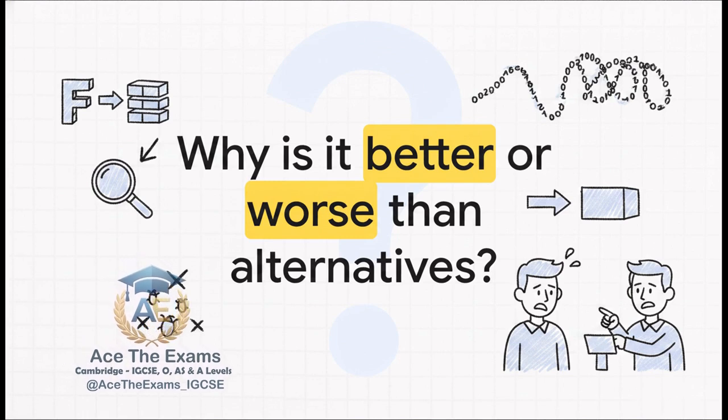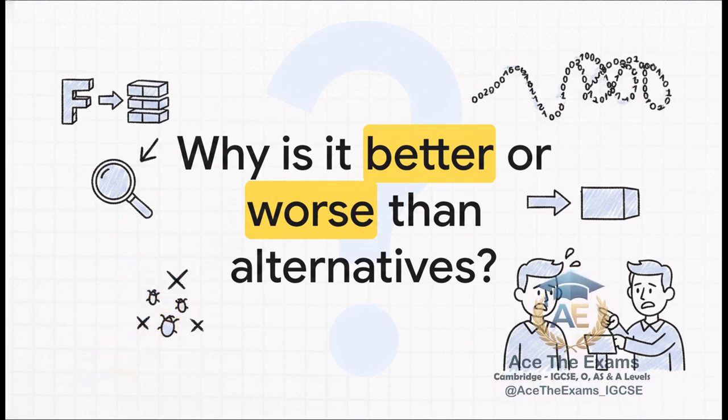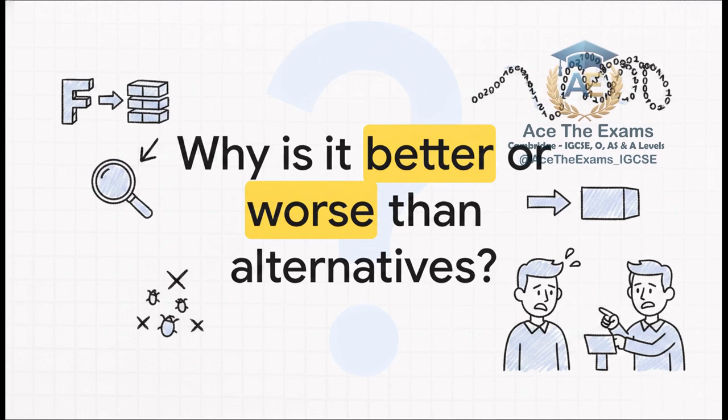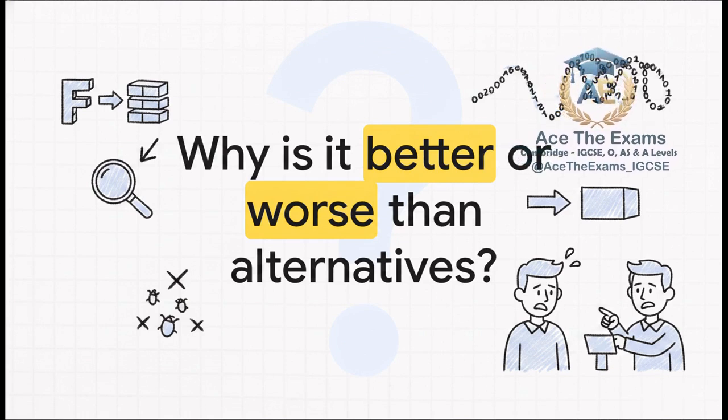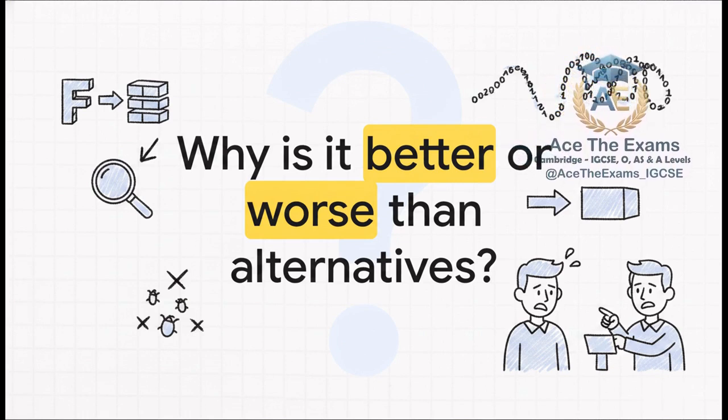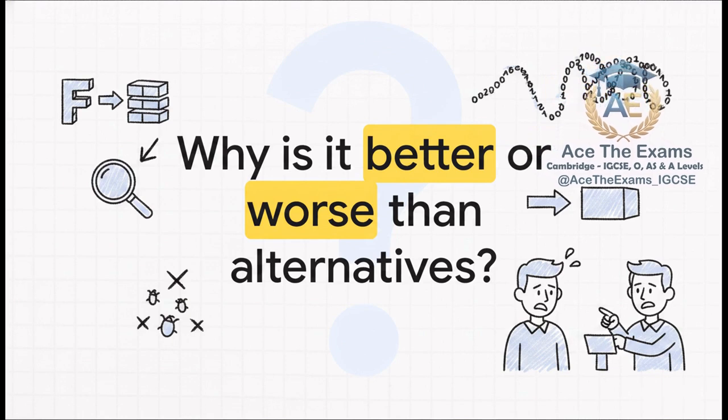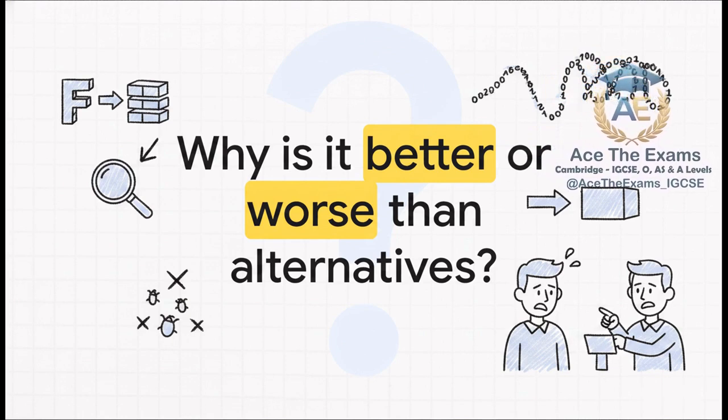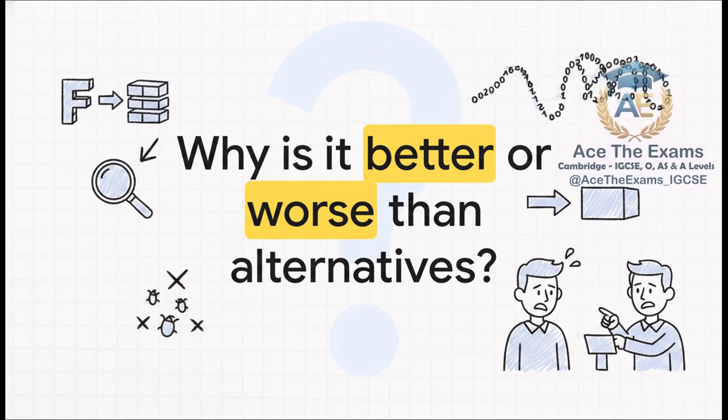Why use hex instead of binary? Well, because it takes up significantly less space on the screen, because it is so much easier for a human programmer to read, write, and remember, and most importantly, because it drastically reduces the likelihood of transcription errors. Think about it. If a network engineer has to manually copy a MAC address, copying 12 hex characters is vastly safer than trying to perfectly copy 48 ones and zeros without missing a digit.